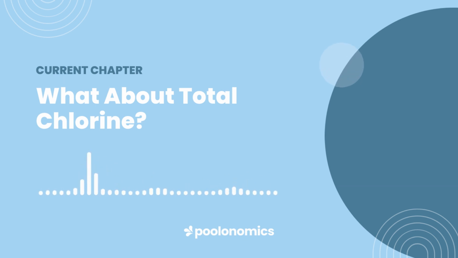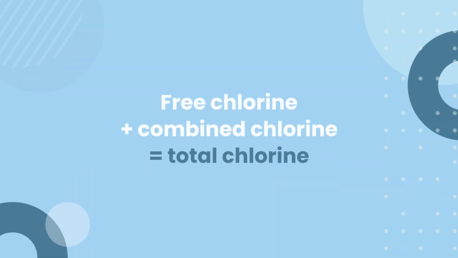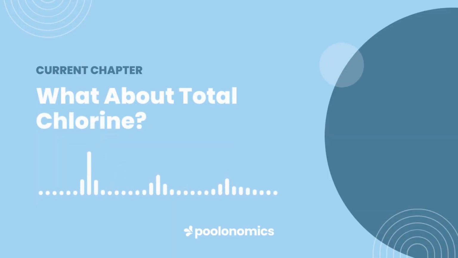Total chlorine isn't a chemical state of chlorine, it's simply the sum of the two chemical states we just touched on. Basically, if you add free chlorine to combined chlorine, you get total chlorine. But since you can't directly test for combined chlorine, it's impossible to calculate your total chlorine level using this formula. Instead, total chlorine is used as a way to measure combined chlorine, not the other way around, as it's often written. Total chlorine is really just a means to an end, with the end being to find your combined chlorine level. It's not a particularly useful metric by itself.